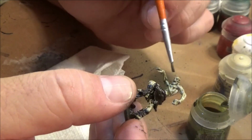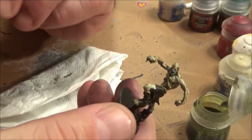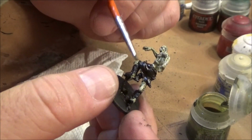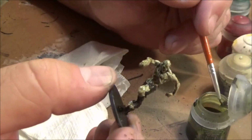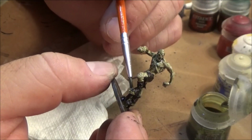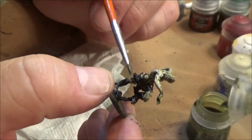There we go. And look how quickly. You see how that gets in the eye sockets and everything there? See, I think that's a little light there, so I'm going to use this brush to move that around. Because you don't want to have one area dark and one area light. You kind of want a good balance with this wash.